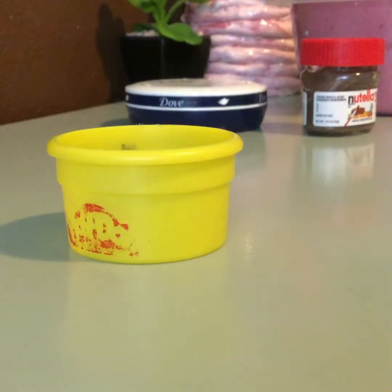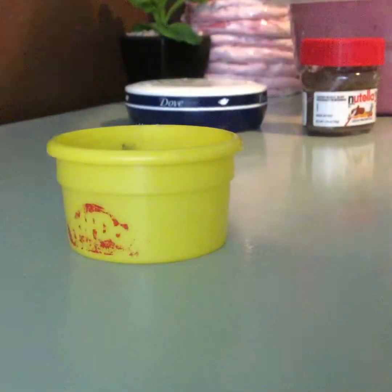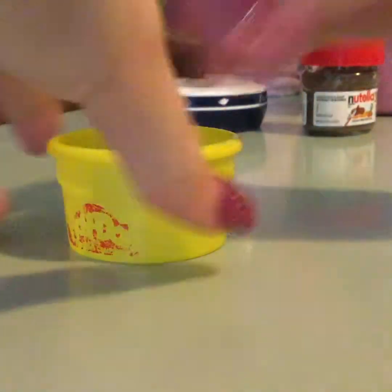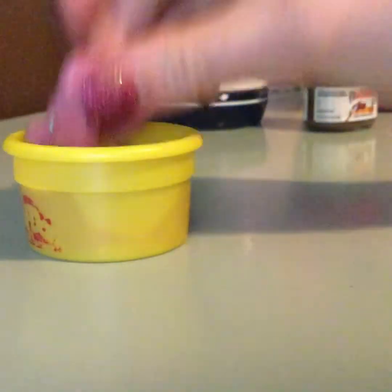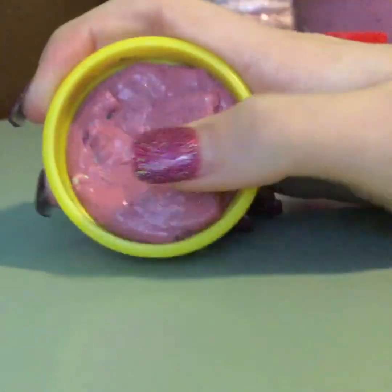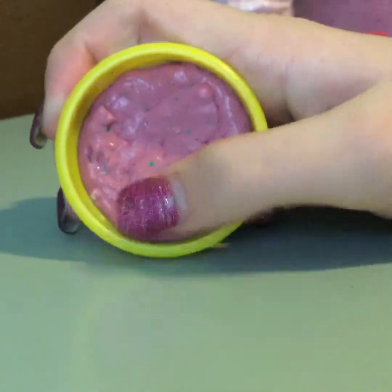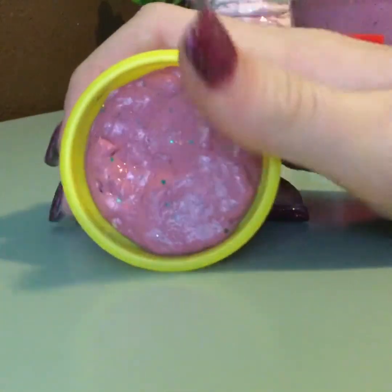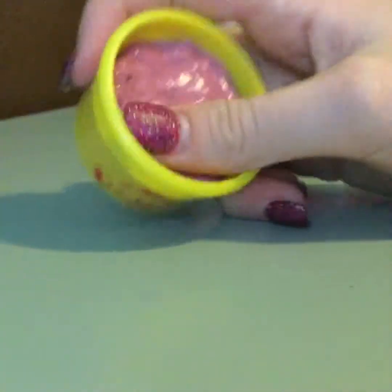But I was too lazy to make any slime, so I'm just gonna put some slime in there, and we're gonna make it work, okay? It's pink. It's the one I did a slime smoothie with. And I mean, this one isn't that good. It's pretty obvious that it's not Play-Doh unless it came out with some new decorated Play-Doh, which they did. It's glittery now, but anyways, I don't know why I said that.